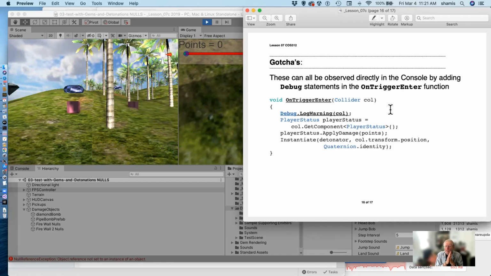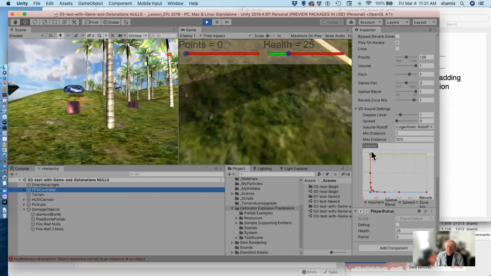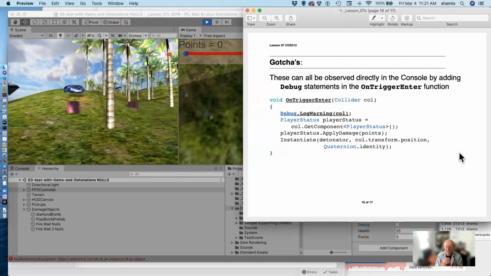So I put these little debug statements in my code. I've got a little Boolean, this little debug that I can turn on and off so that I can see the debug statements as they occur, and I can turn them on and off easily. And that's a good thing.